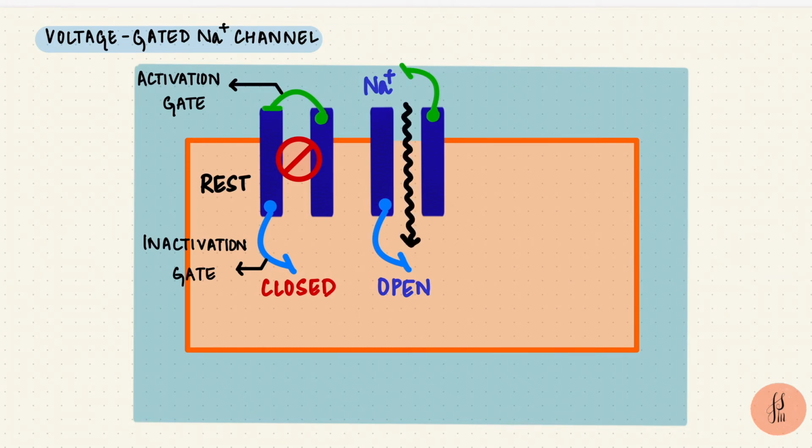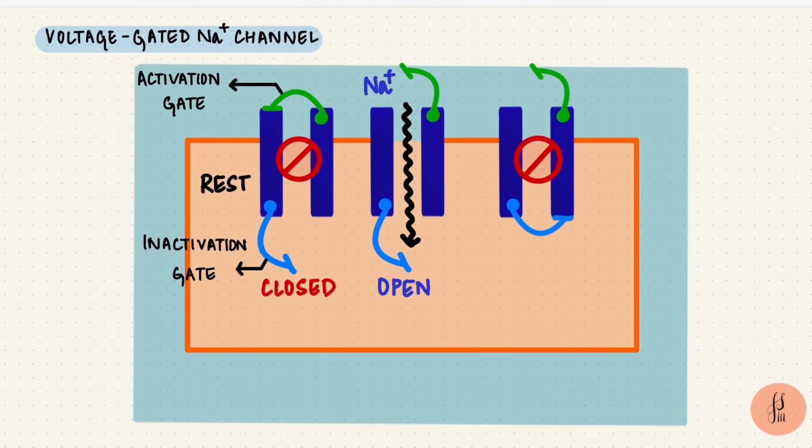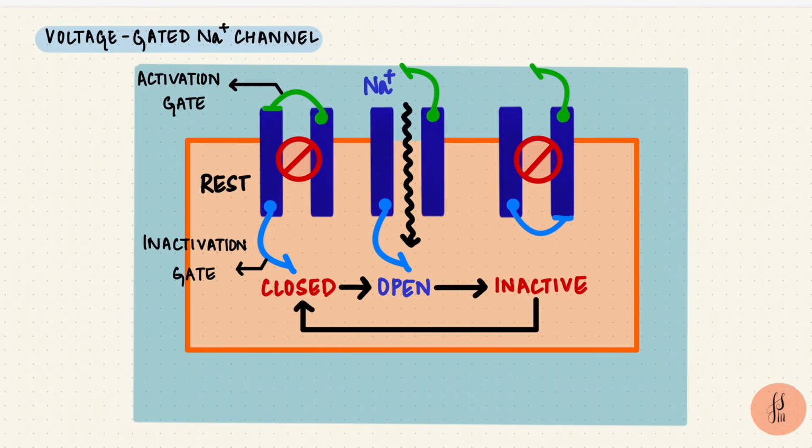At the peak of the action potential, the inactivation gates, those start closing. Again, ions can't pass through. These channels are inactivated, and after a short duration, they will come back to the closed state again. This happens during the action potential. The closed channels open and then get inactivated. So the closed channels can be recruited to open up and let ions pass through, but the inactivated ones cannot. They have to come back to the closed state first.